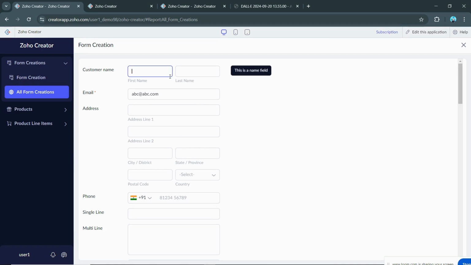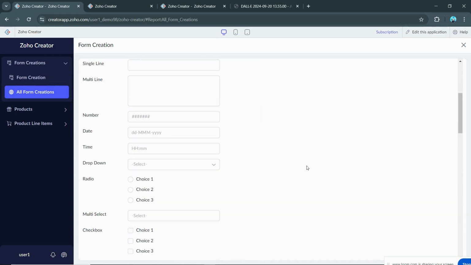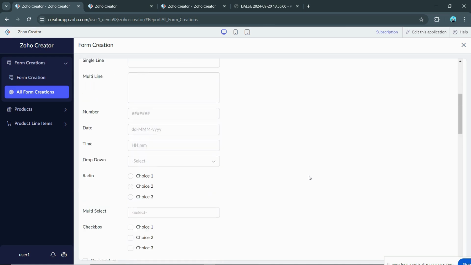I would like to put some data into storage here and save the data as a draft. This means we have bulk data with multiple fields that need to be updated, and we don't have time to get the data within the current period. If we are getting the data on a periodic basis, what happens if we would like to store the data but don't want to submit it? Instead, can we have a draft option where the data is stored in some cache-like place and can be accessed later? That is also available with the draft module.